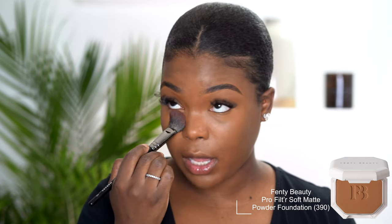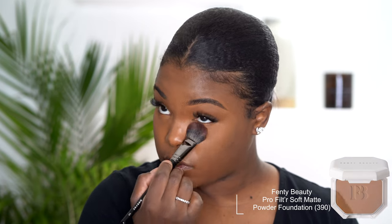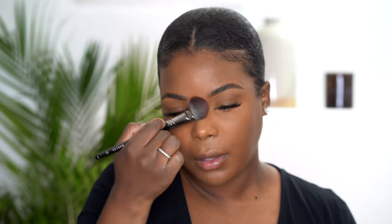To set the skin tint, I'm going to use the Fenty Beauty Pro Filter Soft Matte Powder Foundation — this is actually my first time ever using this. I have shades 410 and 390. I'm going to use 390 under my eyes, gently stamping in that powder foundation — it gives you a more put-together effect and really makes sure dark circles are covered. Then with the lighter powder, I'll do my forehead, down my nose, above my lip, and my chin. With the 410, I'll set the rest of my face.